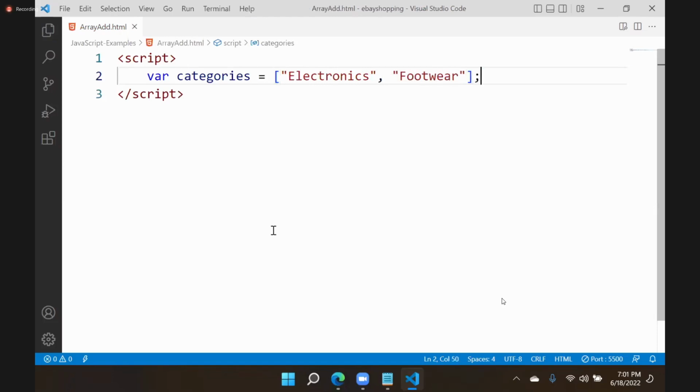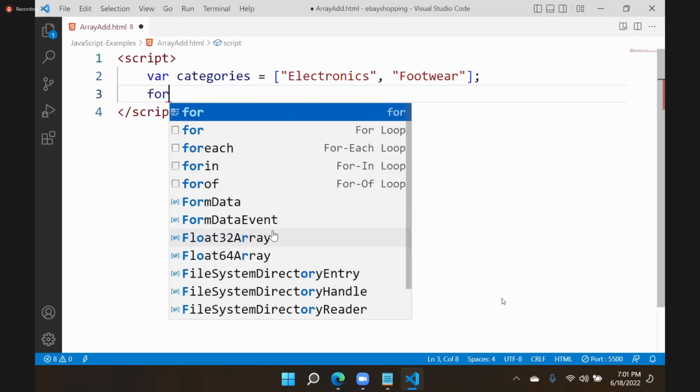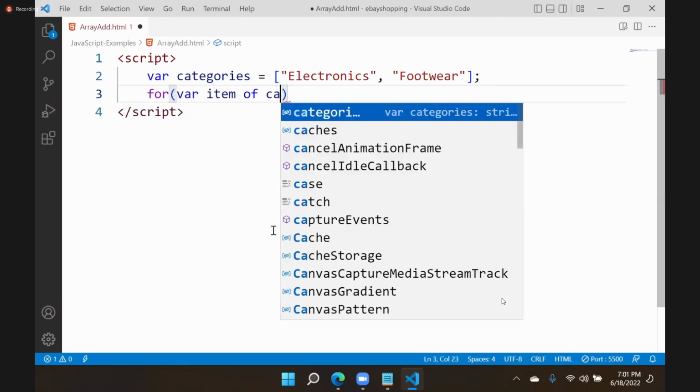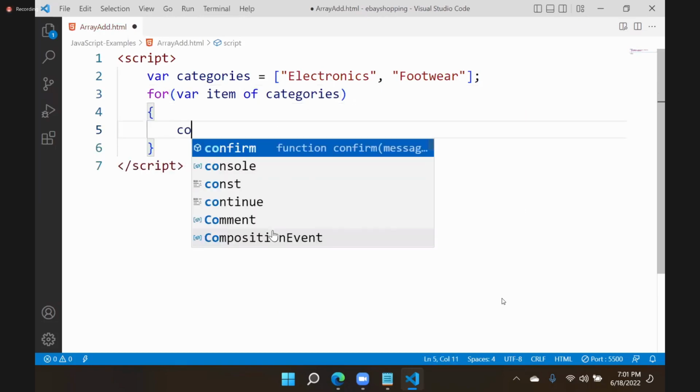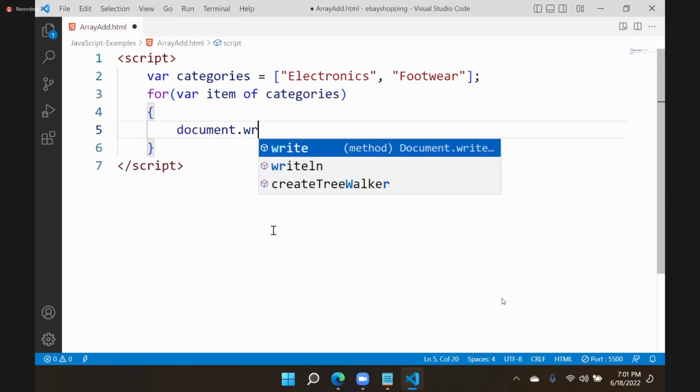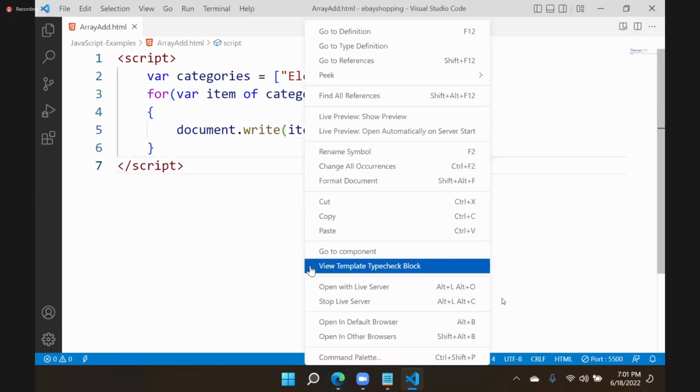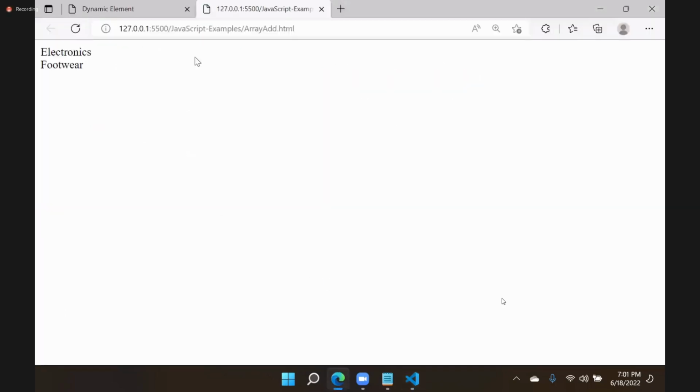These two are there, and I'm using for of item of categories. I'm printing here document.write item. So we are printing all these items here. Now this is a simple option of reading and presenting them.